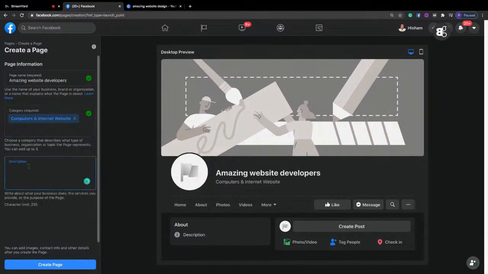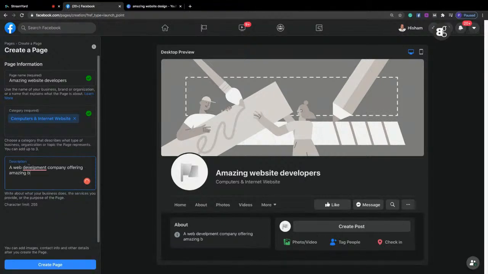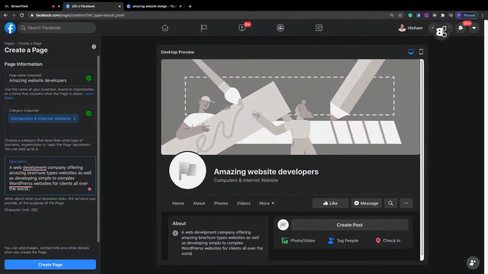In the description, I provide the basic description. Web development company offering amazing brochure type websites as well as developing simple to complex WordPress websites for clients all over the world, right?